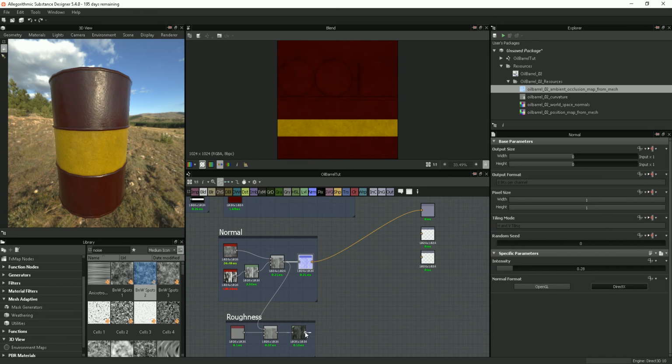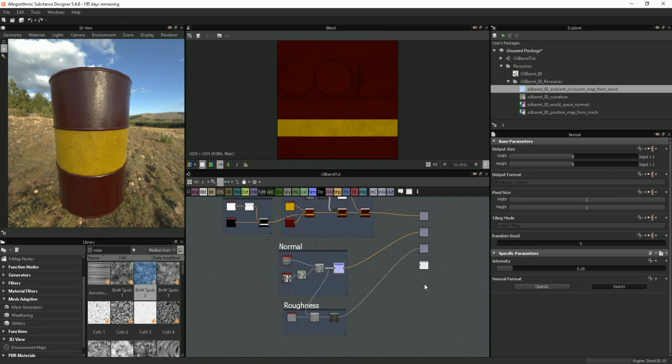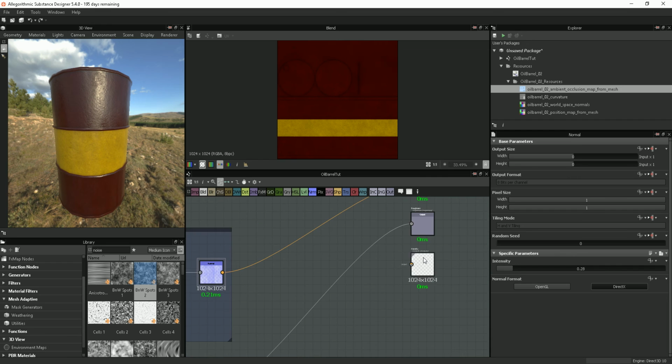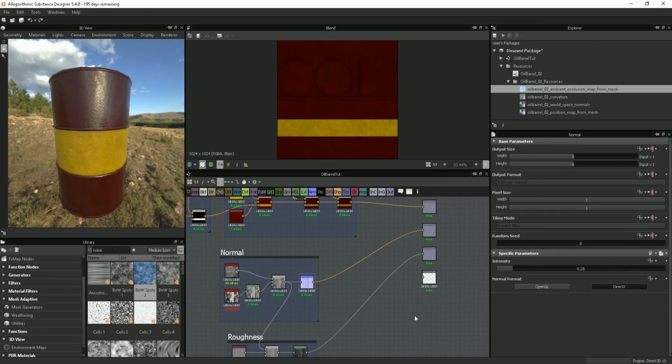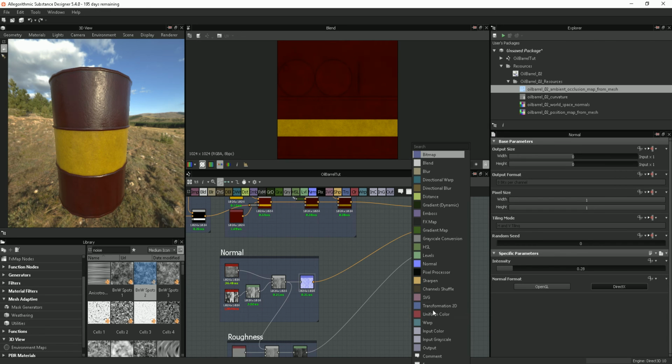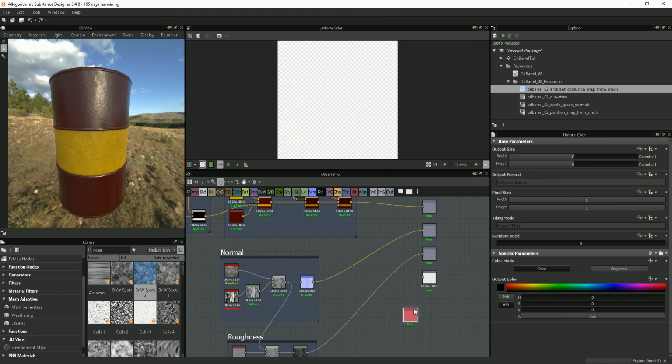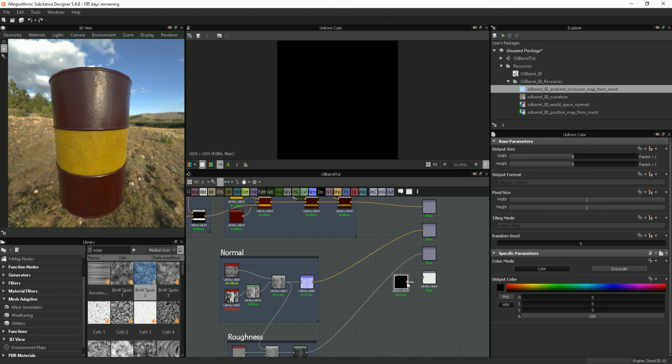We have our roughness to our roughness map. For the metallic, this is a metallic object, so I will get a uniform color again. Just make sure this is black, and let's plug that into there.